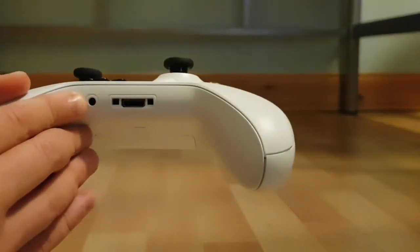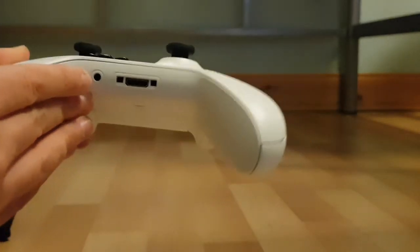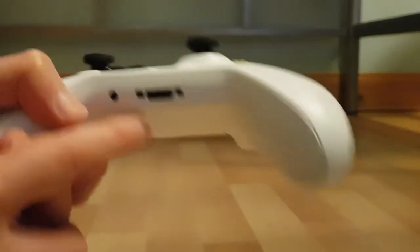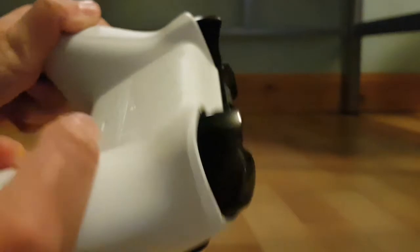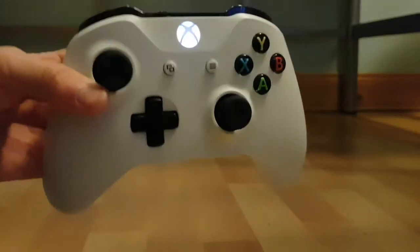And we have our headphone jack, which was amazing because we haven't really had a headphone jack before, because we did, but one of these smaller ones, which were pretty annoying. So now we had a big one. But yeah, this was the Xbox One controller in 2013 all the way to now.